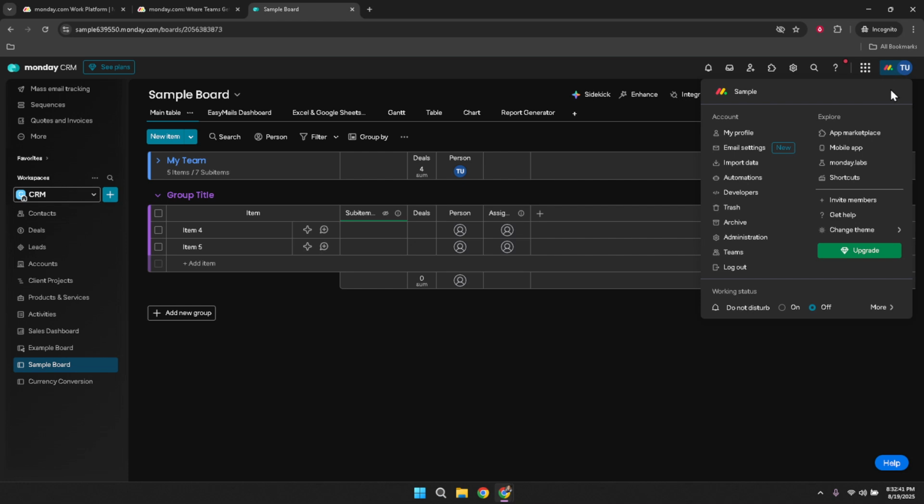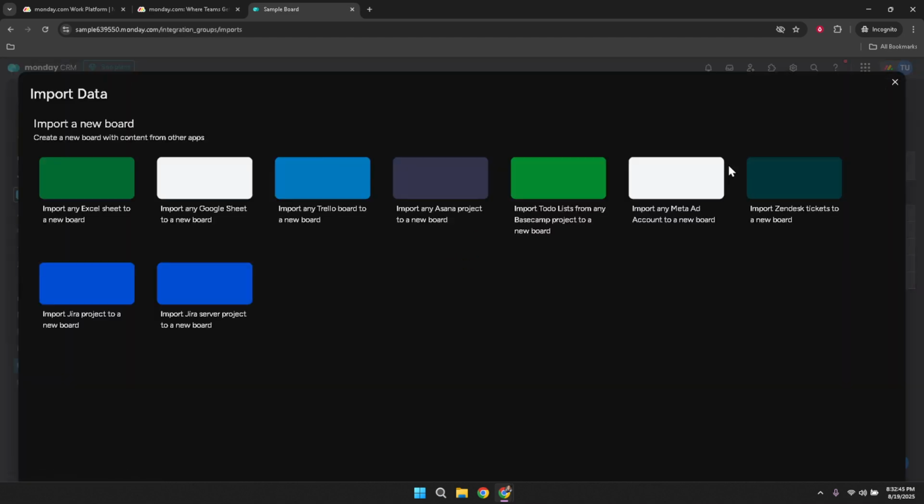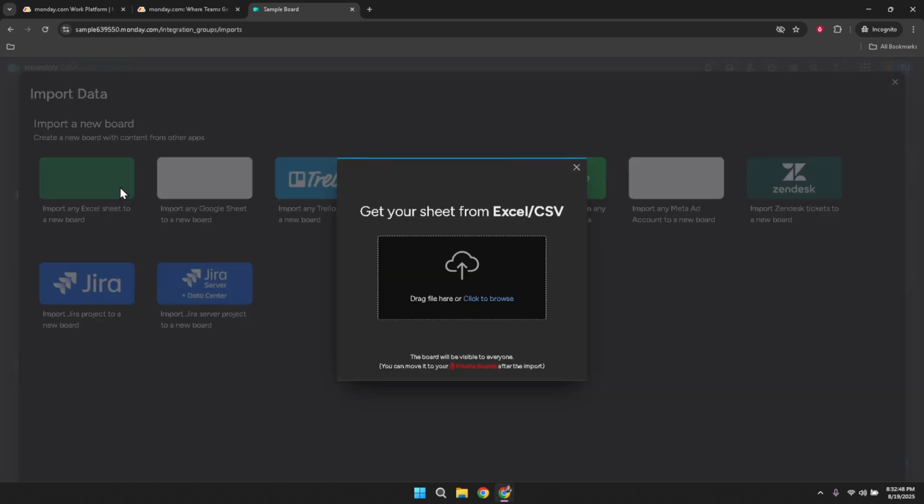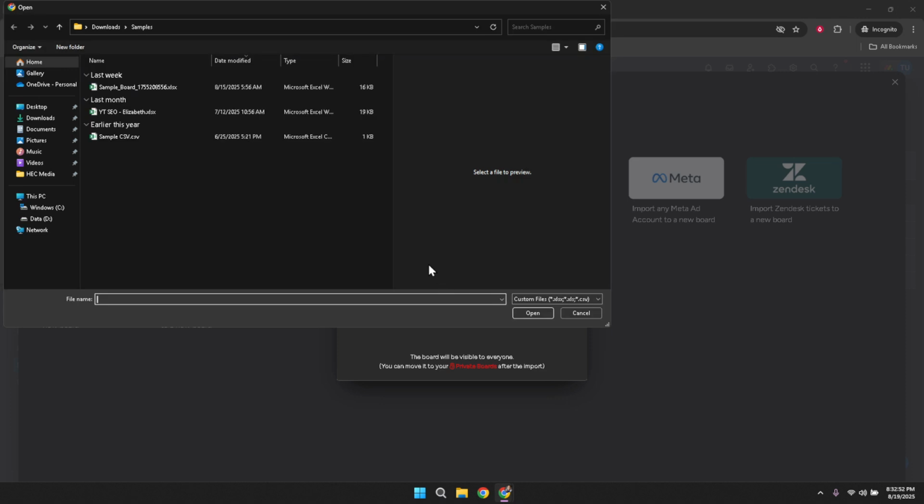Once you've clicked on Import Data, the next step is to choose the Excel option. This is because we're going to be uploading our data using a CSV file, which is a common format for spreadsheets. Now's the time to find that CSV file on your computer, click on Browse, and navigate through your computer's files to select the correct one. With your CSV file selected, click on Let's Customize Your New Board.